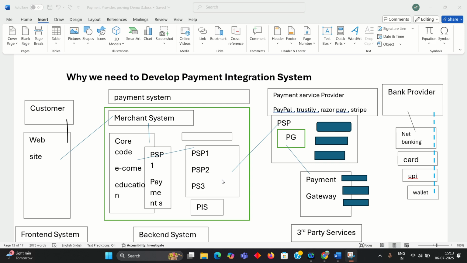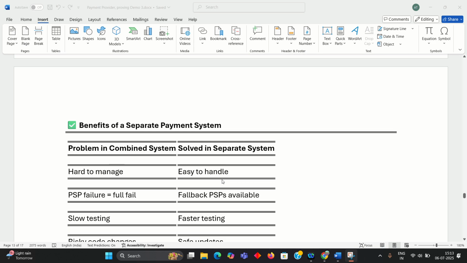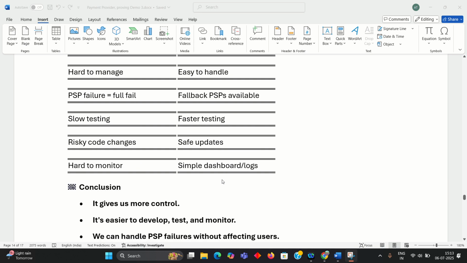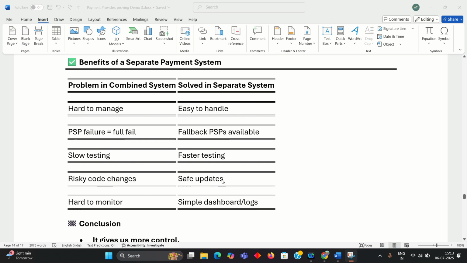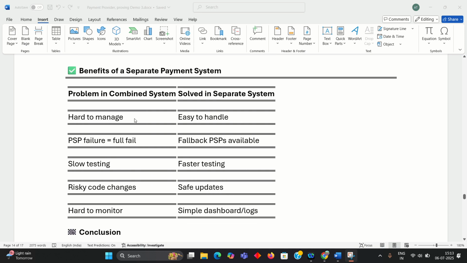So these are the benefits of separating the PSPs. I have noted some points. If we combine the PSP inside our core merchant system, it is hard to manage, but if we separate it, it is easy to handle. When PSP failures happen, we use the fallback PSP available.